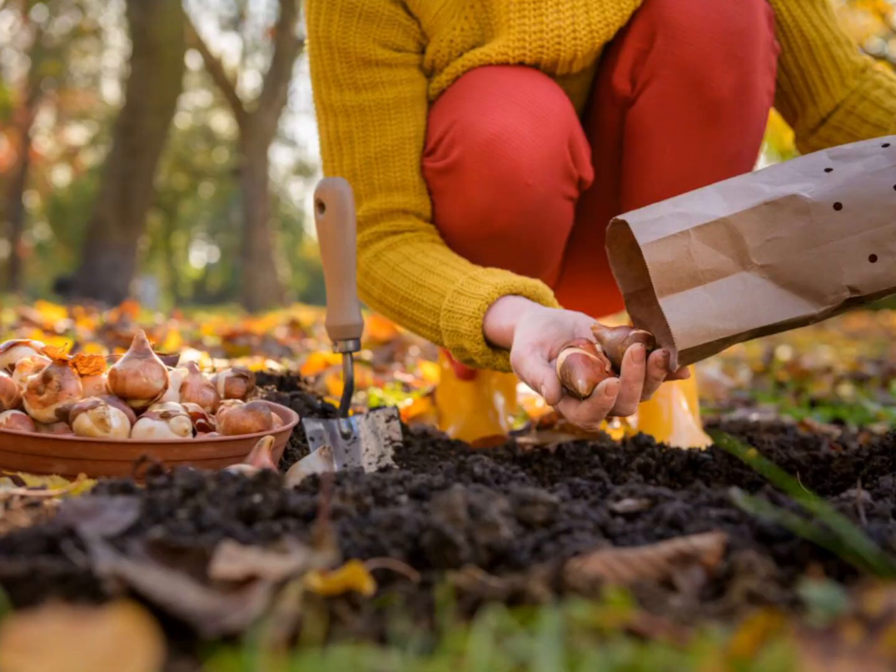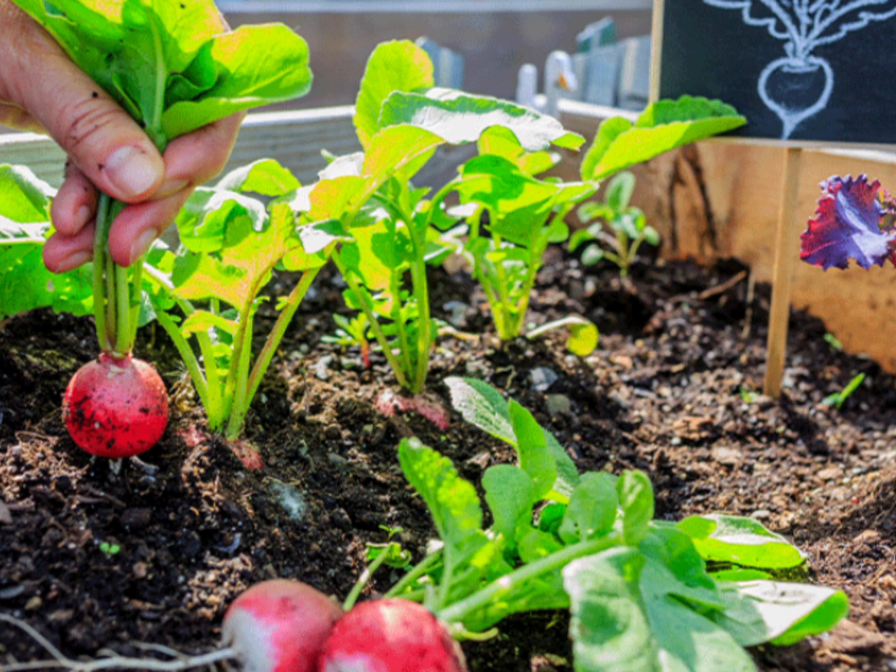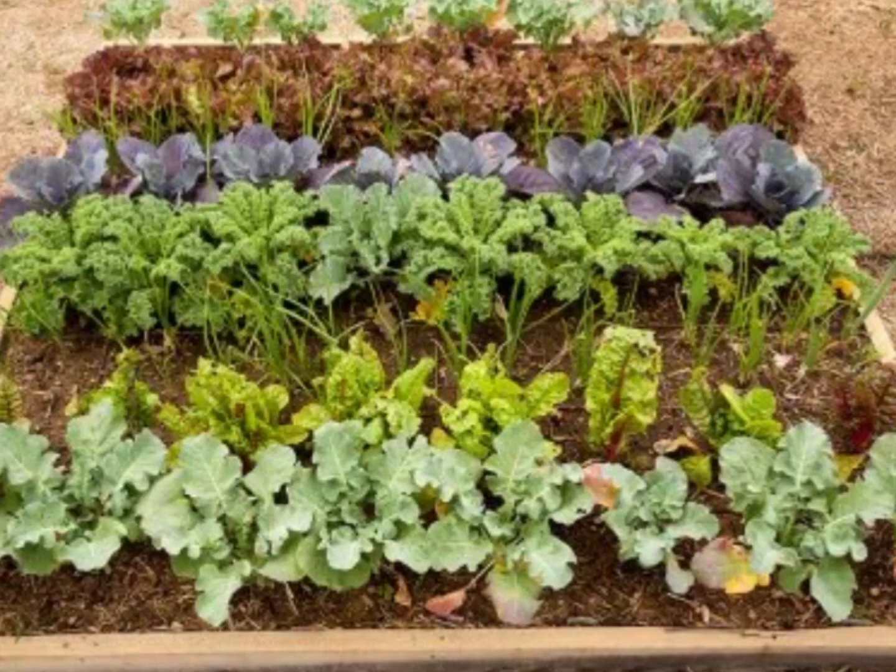Fall gardening may seem simple at first glance, but there are major concepts you need to understand before undertaking this homesteading adventure. Those who have dabbled in fall gardening know that achieving a bountiful harvest requires more than just basic planting. I do hope that this has helped you understand fall planting, and I encourage you to begin growing outside of the warmer months. Enjoy the rewards of your labor.